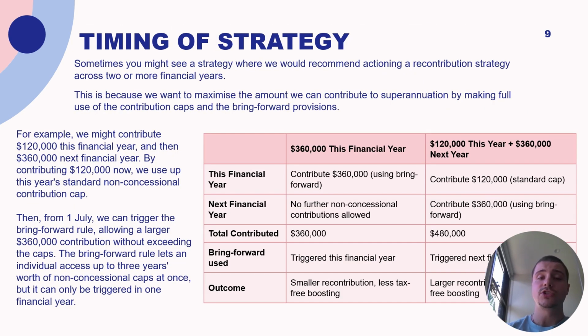The timing of the strategy is also something that we take into consideration. So we look at what financial year we're in, how far into the financial year we are, and your age and total super balance and all other areas which may restrict our ability to get money in and out. So we use a blend of bring forward contributions and/or, for example, the allowable $120,000 non-concessional contributions, just to ensure that we're getting as much in as possible and maximizing this recontribution strategy with the time that we have available.